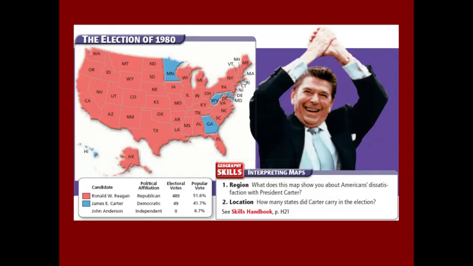And there's the outcome of the election. Kind of a blowout, 489 to 49 in terms of the electoral vote, with Carter winning Georgia, his home state. Minnesota is the home state of Walter Mondale. So in reality, they didn't really win much more than the home states of the respective candidates, winning West Virginia, the District of Columbia, and Maryland.